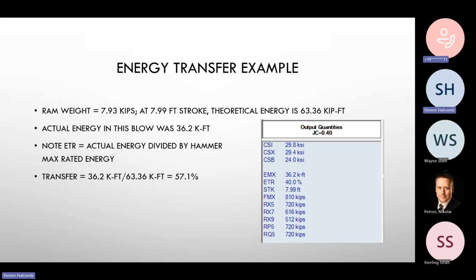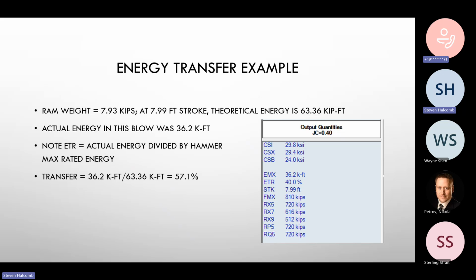We seldom ever see that, so I don't know why they include it, but that's the default in the PDA program that we use. But usually the ASTM requires you to spit out that energy transfer percentage. And some of the other numbers here have to do with the other methods, like the RXs are the case method with different soil parameters assumed. The others are some energy methods and other basically simplified methods based on the pulse.